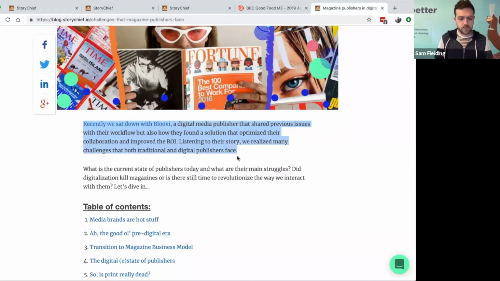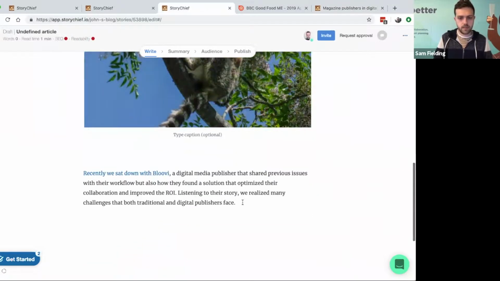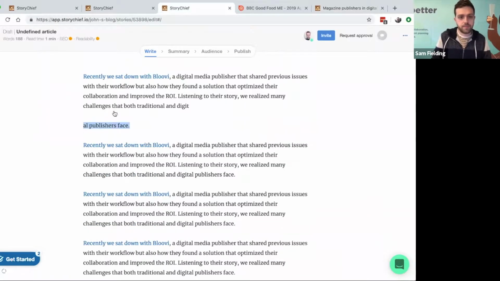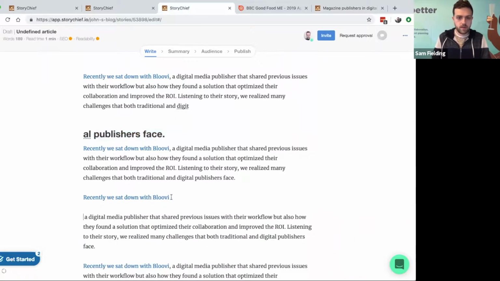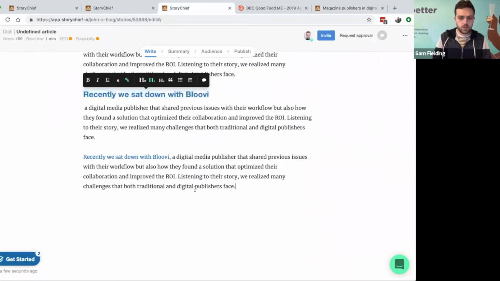So let me just copy some text in, then I can show you what I mean by anchor links. So here we are, I have some text. Let's add some more as well, just for good measure. Now, how anchor links work is that if you have headers in your story, which I'm assuming you will, let's just create some here. Let's create a header. Let's create some more as well. So we have a couple of headers here. Let's add another one just for good measure.